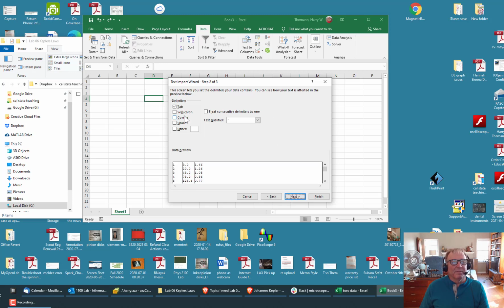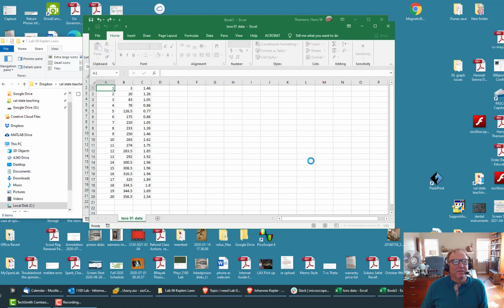And we pick a tab. You can pick semicolons, depends on how you set it up. And yeah, sometimes it's useful if you ended up having two in a row, but sometimes you want that because two in a row means it's just something blank in between the two tabs. And it's basically okay to do finish here.